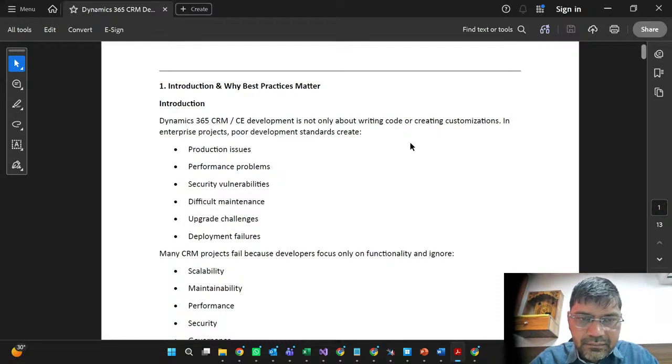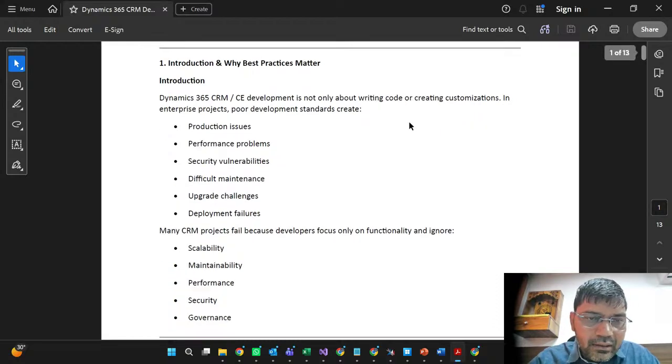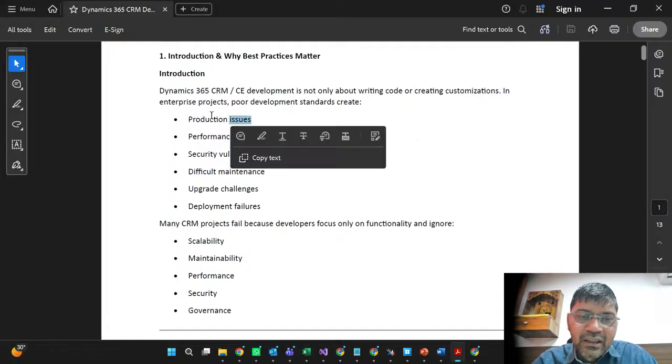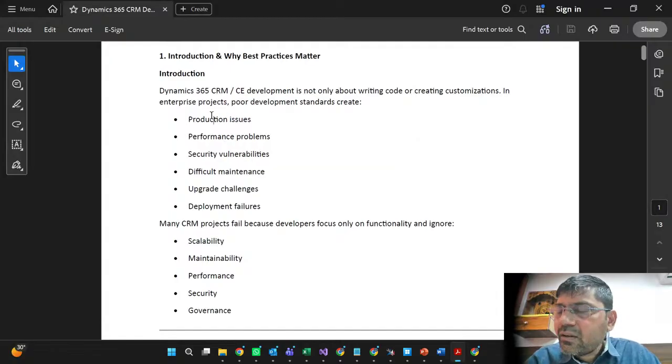Let's discuss. In Dynamics CRM development, it is not only about writing code, creating customizations, debugging, and troubleshooting. In most enterprise projects, poor development practices create production issues. Suppose a person has written code that takes more time, does not handle null checks, and checks only the happy path without considering negative testing.